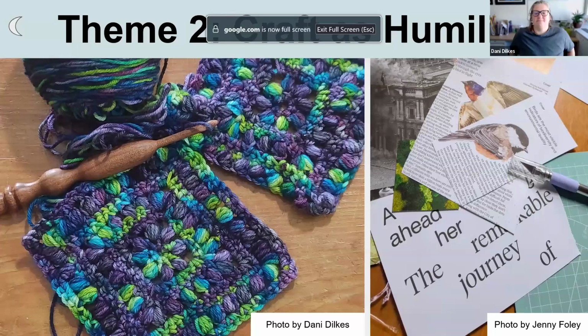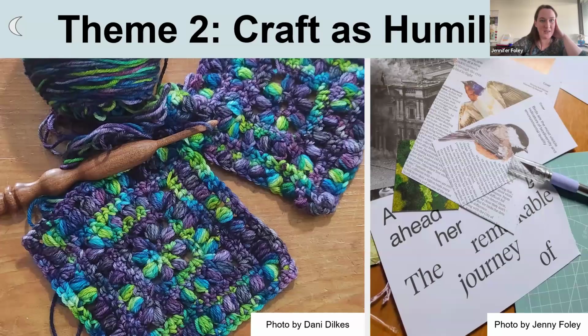So our next theme here is crafting as humility. And on the slide, there are two images. The first, we see a crocheted square made of yarn that is bright green, blue, and purple. This is from the one that Danny shared. And to the right of that is another image of some materials I was in the process of cutting up for a paper collage.